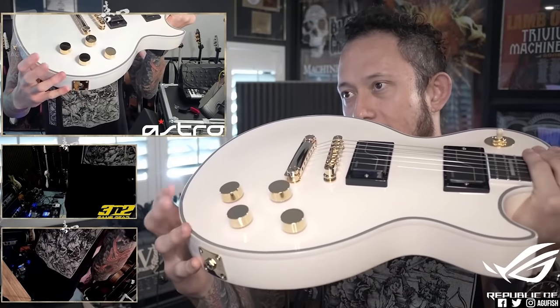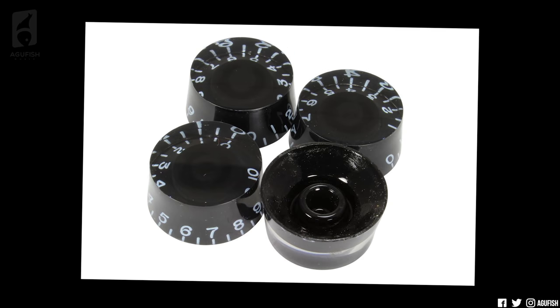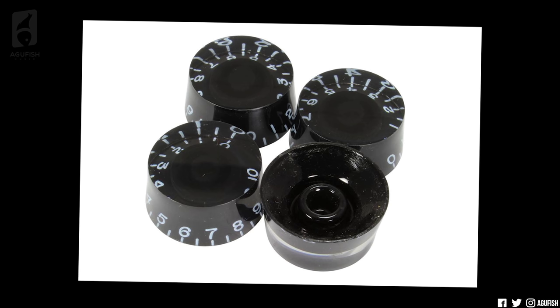The knobs have been changed as well. On the new prototypes, they're like knurled speed knobs, and I don't know if I necessarily like the look of them. They look massive for some reason. Maybe it's because they're solid colors — like if they were transparent with the numbers, like a normal speed knob but with textured edges, it would look more natural. Instead, these look really, really odd. That goes for both the black and the gold knobs. But in terms of practicality, being attached to push-pull pots, having something to grab is going to make changing voices a lot easier, especially in a live context where things get a little sweaty.